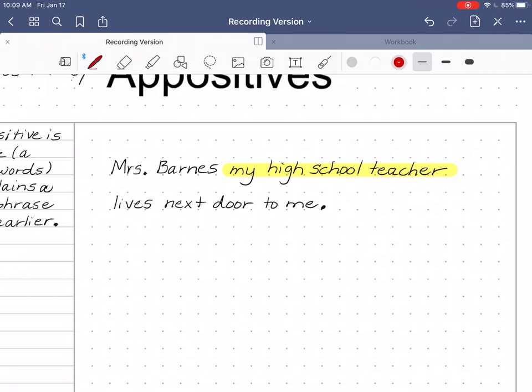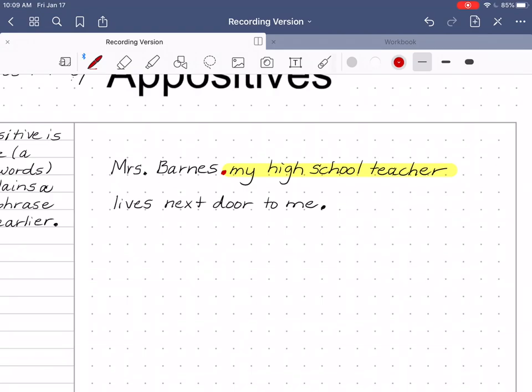Let me read it again and see if you can figure out what I need to add. Mrs. Barnes, my high school teacher, lives next door to me. Do I want to put a full stop there? If I do, it's going to say Mrs. Barnes, my high school teacher lives next door to me.